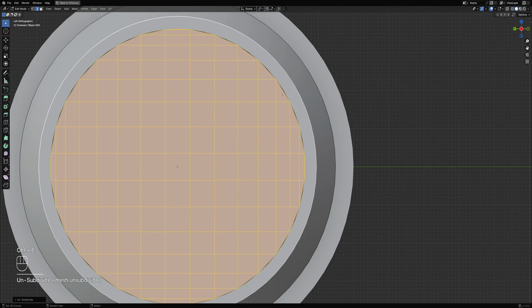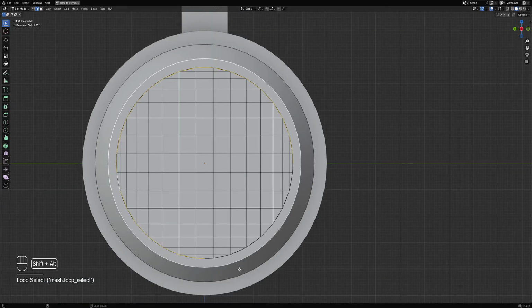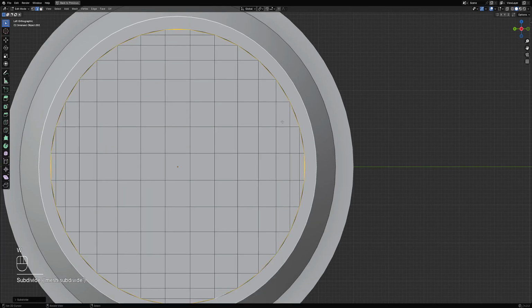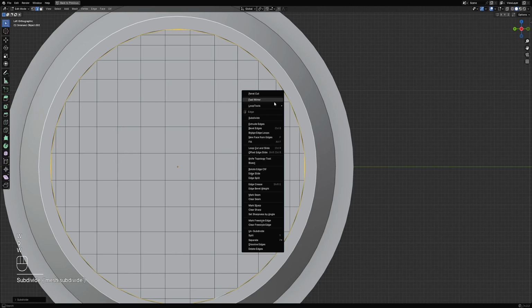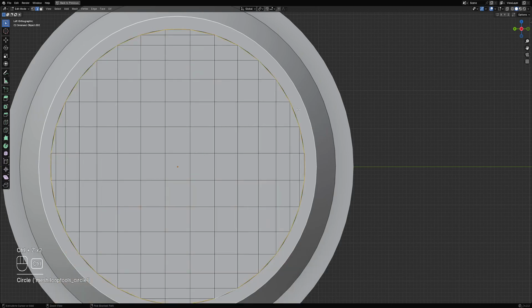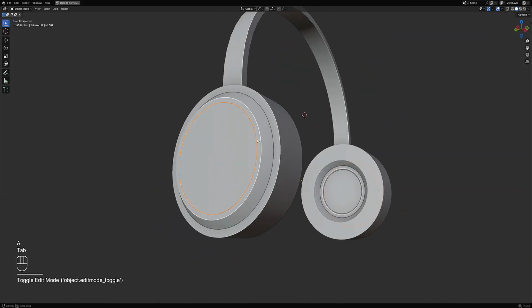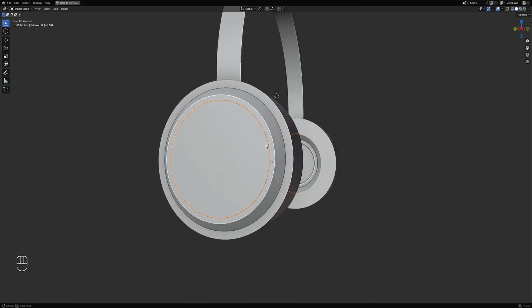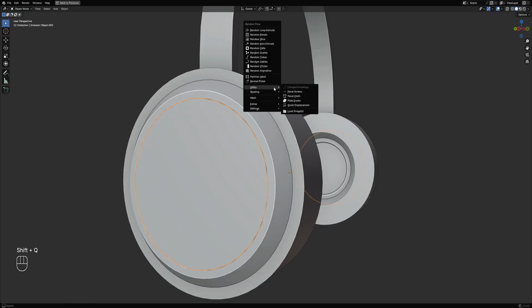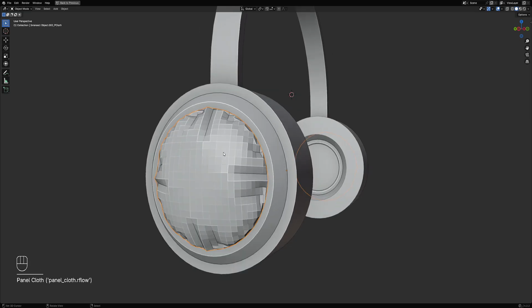Subdivide. WS and circle. Oops. Nope. Doesn't work. Okay. Let's just, maybe the final panel effect will fill up the space. There we go.